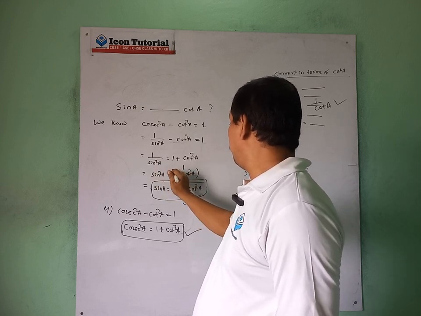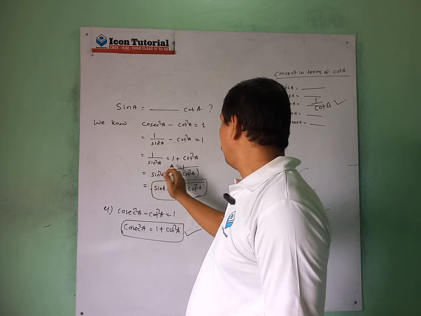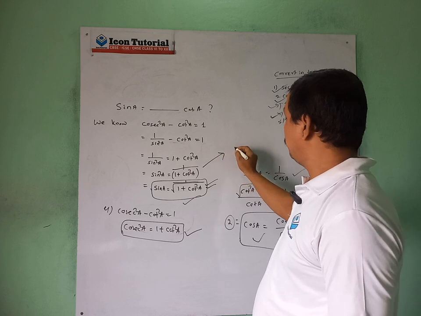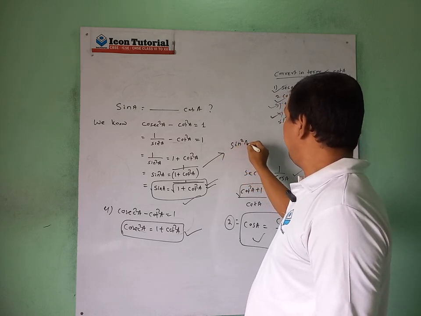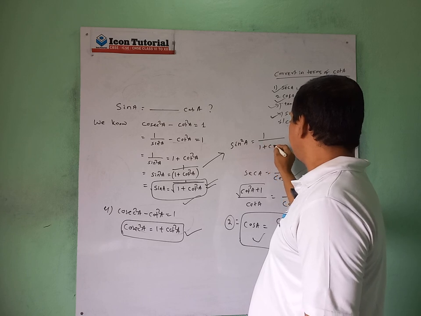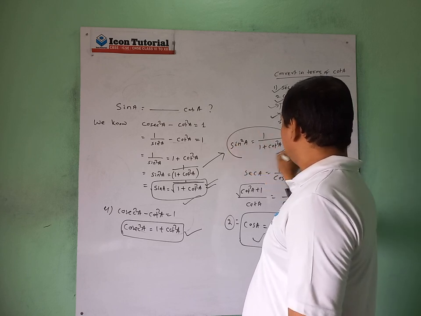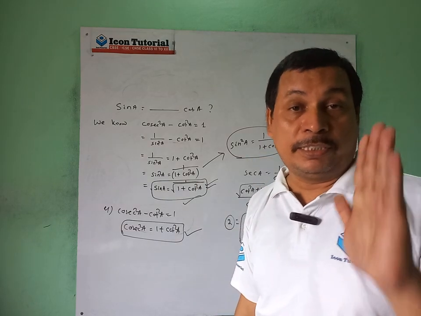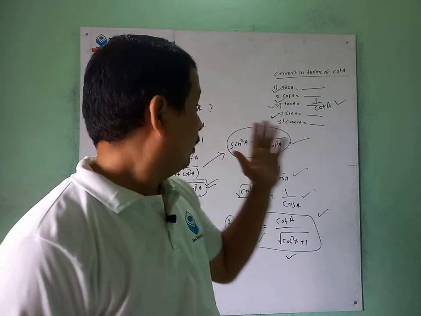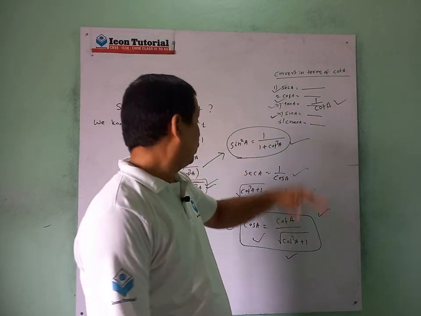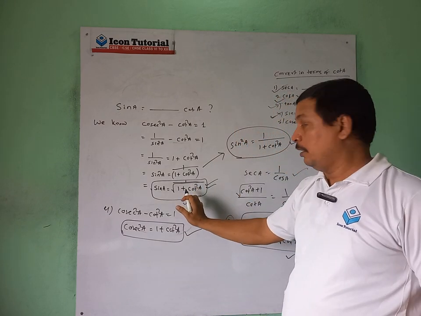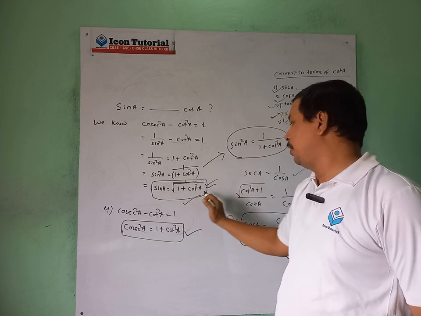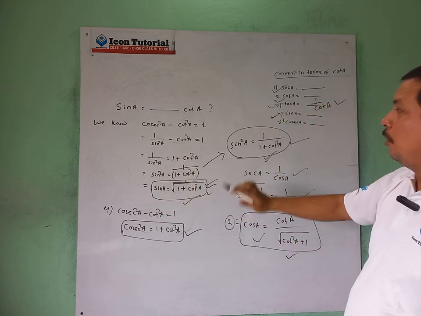This sine square theta is equal to 1 by, this is the reciprocal form, right? So this step I forgot to write here: sine square A is equal to 1 by 1 plus cot square A, this is the answer, right? So now all the conversions I have done: sec to cot A, cos to cot A, tan to cot A, sin to cot A, and cosec to cot A. This one by mistake I wrote directly only 1 plus cot, actually it will be 1 by, because reciprocal is there. That is why this is the final answer. I hope you understood all.